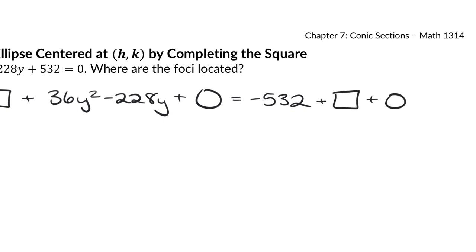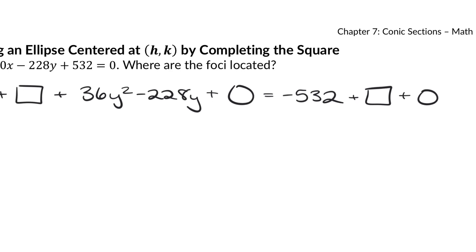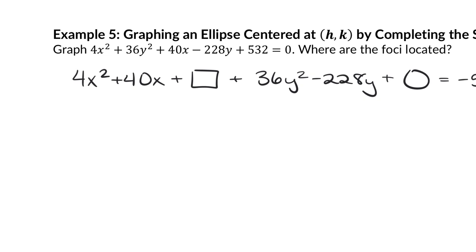Is this ringing a bell for somebody? Yeah, we did completing the square to write equations of circles way back when. Same vibe, just now these are ellipses and hyperbolas and parabolas. Now, question for you. Did I ever teach you how to complete the square whenever there was a number in front of the x squared? We avoided it because it was hard. Does anyone remember what we did? You can say no. We need to make sure when we're completing the square that a is equal to 1.